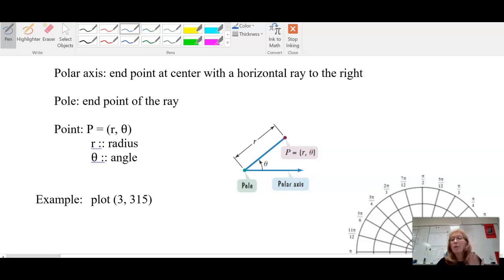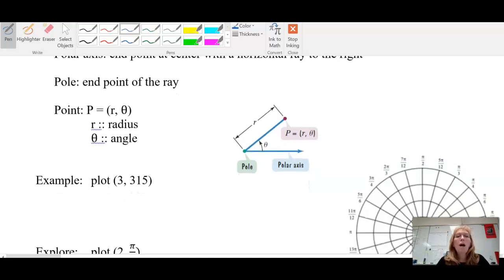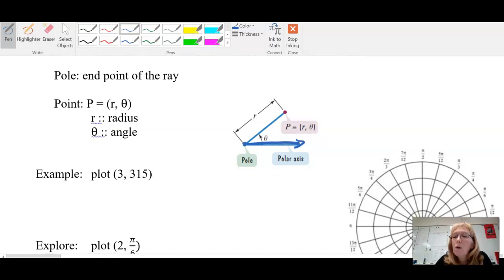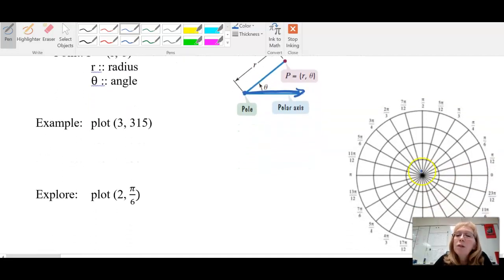First thing you have to learn is how to read a polar graph. So a polar graph, there's a pole, which is where you start, or the center, and this part to the right is your polar axis. It's where we start and we go around in a circle from here. So on this graph, your pole is here and this is your polar axis. This is how we measure everything. We go from that line. It's like our x equals 0 line.